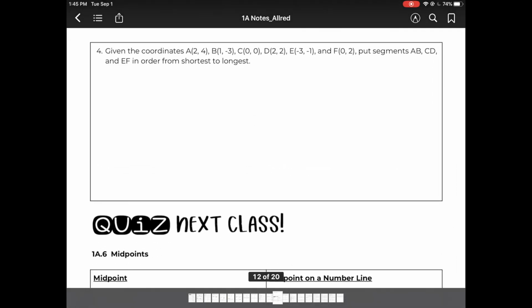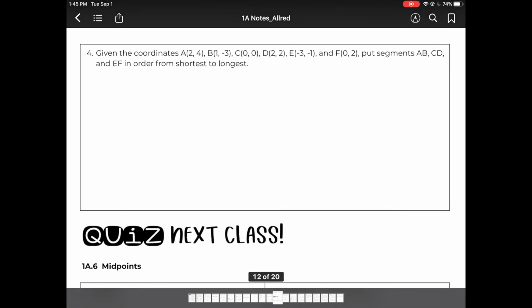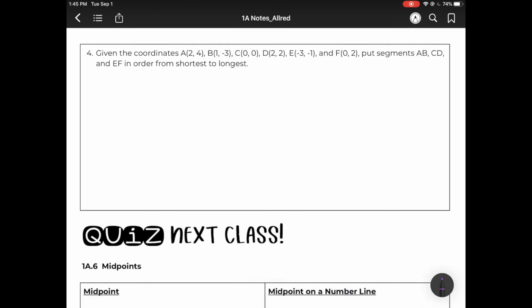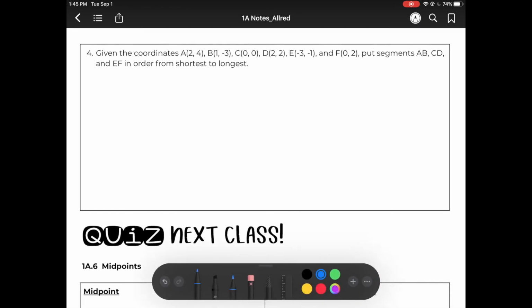And what I actually want you to do is attempt this on your own maybe. Pause the video, give yourself some time to try and do it, and then click play when you're ready to see the problem worked out. If you need more time, go ahead and pause. Otherwise, this is what we're going to get for example 4.